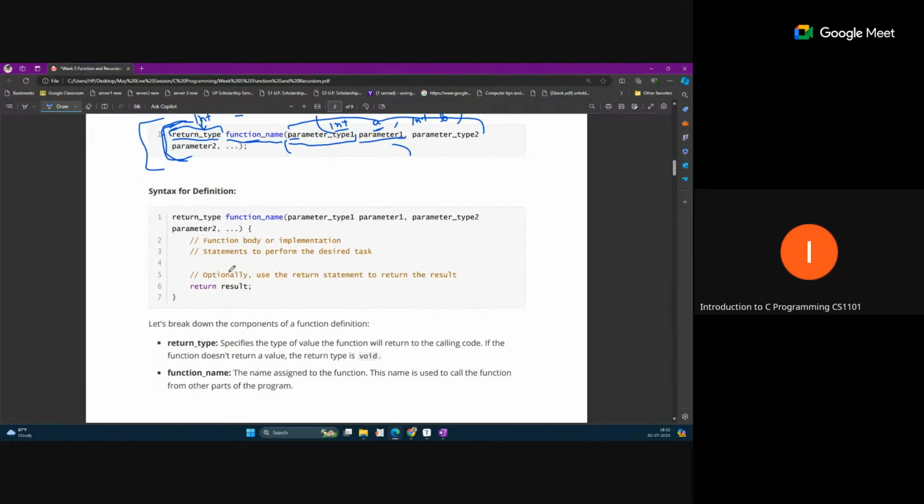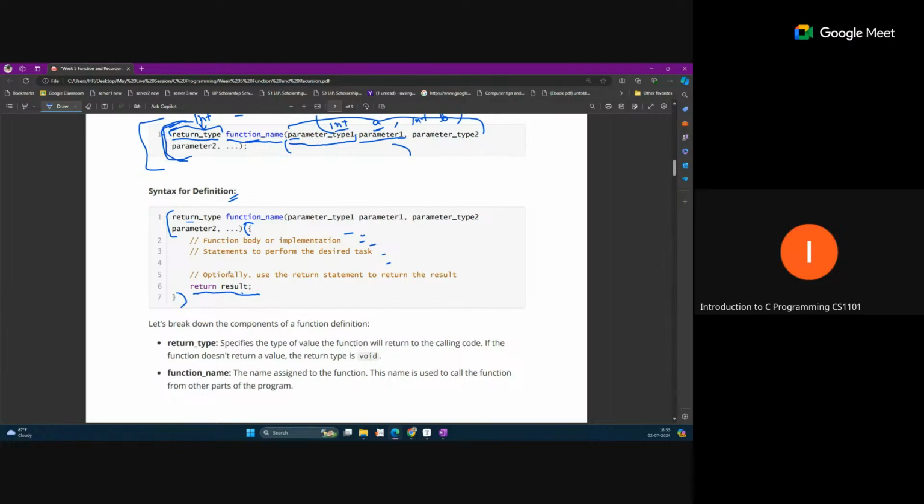Now you can see the syntax of the definition. Definition means you have to define the body for that function. Body means a collection, or set, of instructions which you want to perform inside the function block. This is the same structure we have discussed, with an open curly bracket and a close curly bracket. Inside this you will perform some task, and after performing the task, based on the return type you have defined, you have to return the data, the result. The data type should be the same as defined or declared for the function.